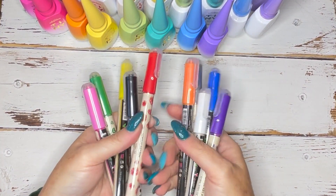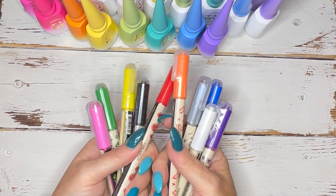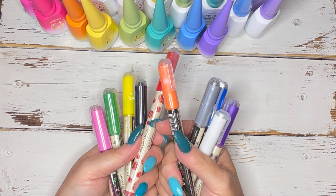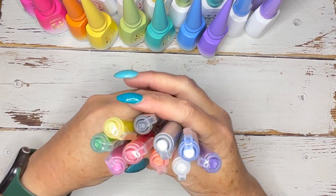From Madam Glam I got their art pens, which I'm very excited to play with, though these will definitely not be in this video. I have to figure out what design I'd want to create with them — I don't want to do something random, I want to actually come up with a nail design around them. So look forward to that. I got them in every color.